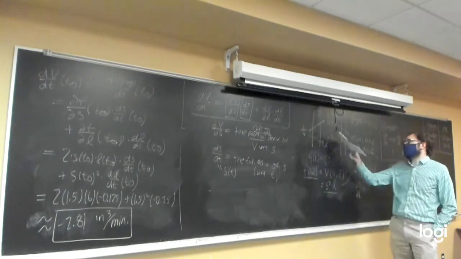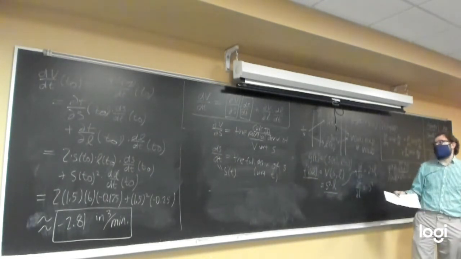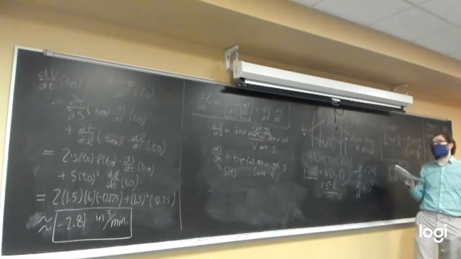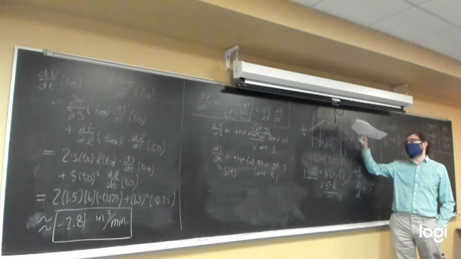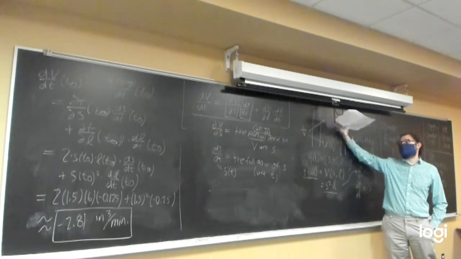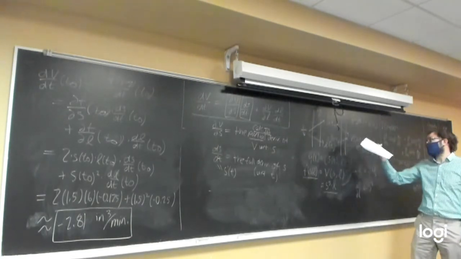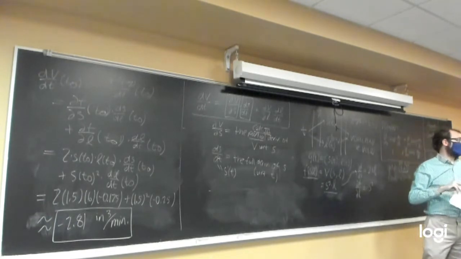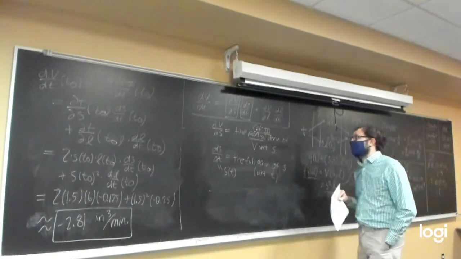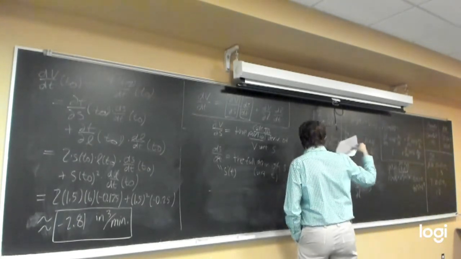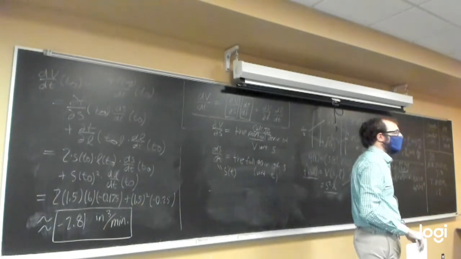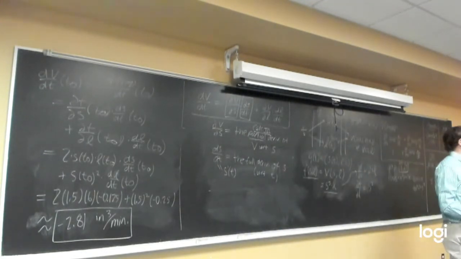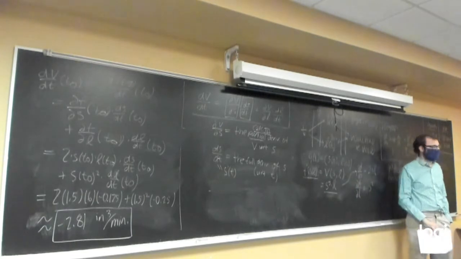We then used this diagram to help us write out how this chain rule is going to work by taking the derivative of volume with respect to S times the derivative of S with respect to T, plus the derivative of V with respect to L times the derivative of L with respect to T, add them together, and that gave us the derivative of volume with respect to T. Our volume here was the composition of our f and g functions.